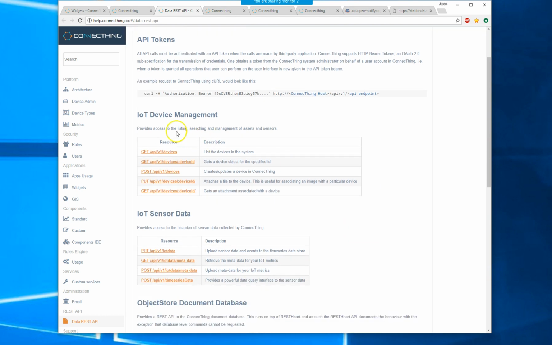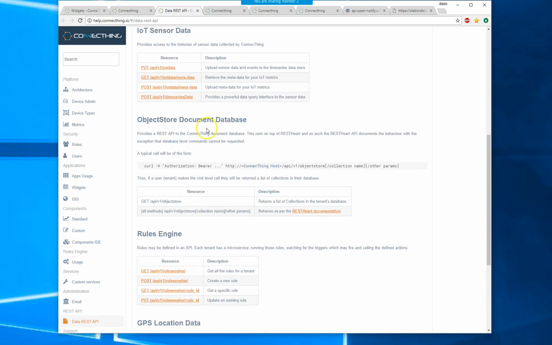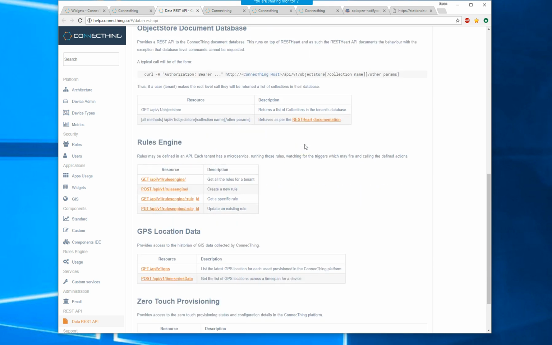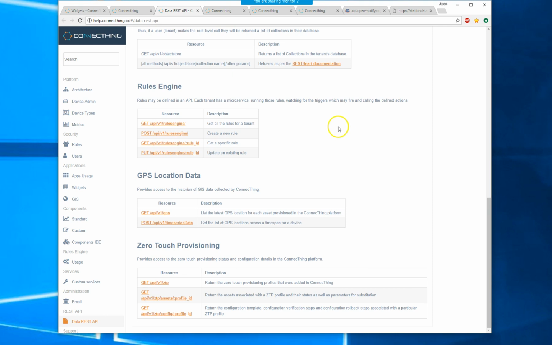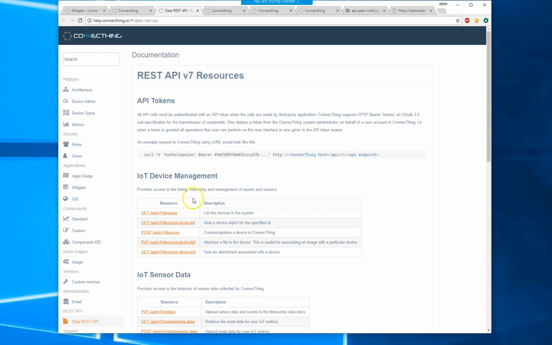By using APIs, we can create devices, get our list of devices, post in more, and we can send in data and we can get data back out again. We have an object store which allows us to store custom information, but for now you're mainly concerned with metrics. I just wanted to highlight that in this section of the manual you will have a full description of all the APIs that you might need, because I'm going to use them in a moment. But this is where you would get the descriptors for the specifics of dealing with the API.